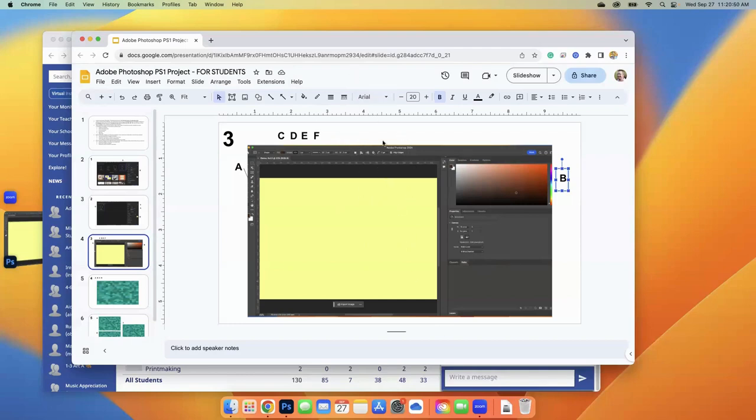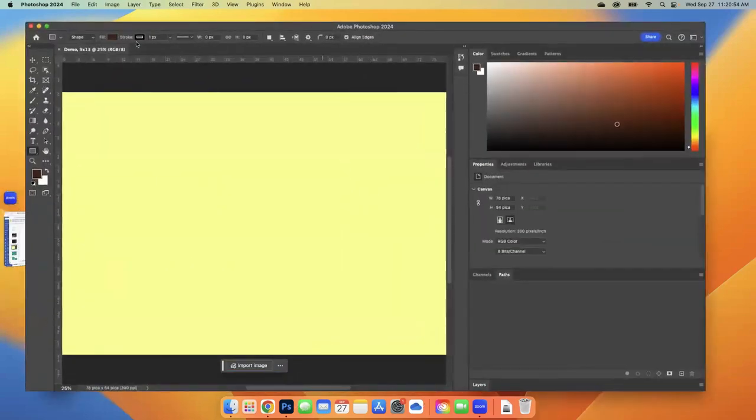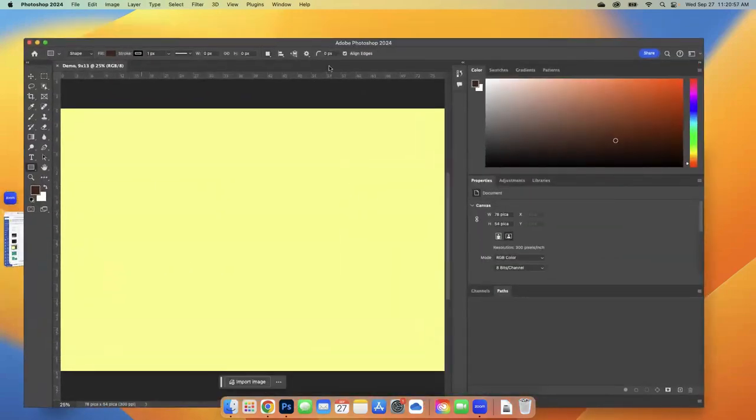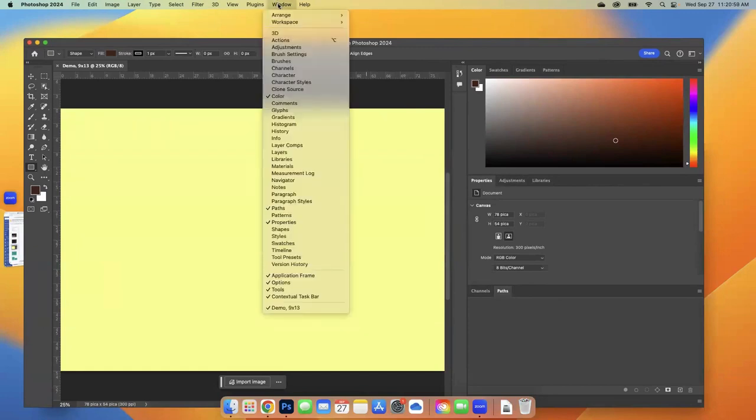As I showed earlier, if you go up to Window, I go back to Photoshop here. You can see if I go under Window, this is how, as I was showing Cameron, I brought that color back up. These are all different windows that you can have over on this side.